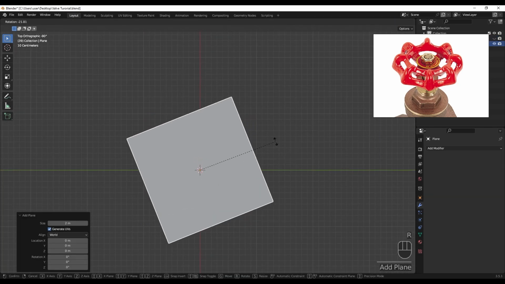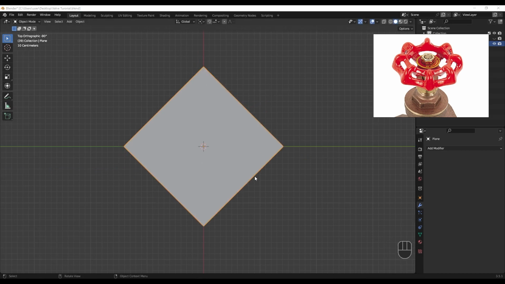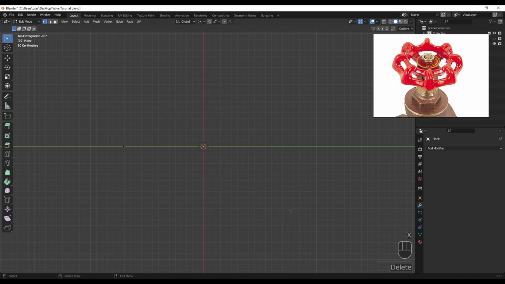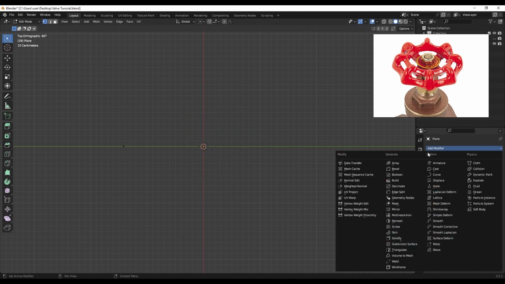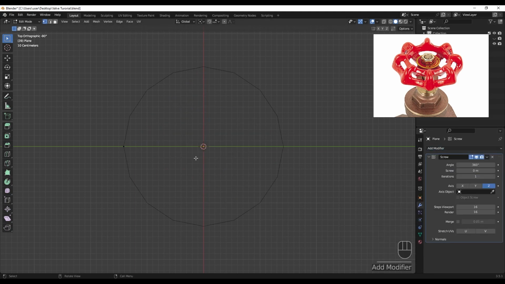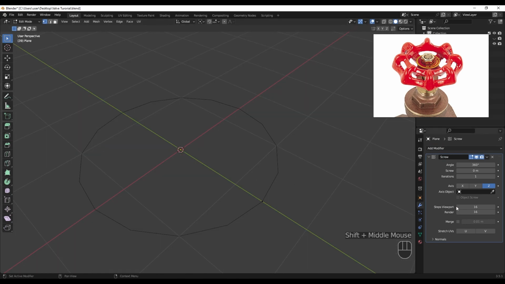I'm going to rotate this 45 degrees. Then I'm going to go to edit mode and select these vertices and delete, and then go to modifier and select the screw. Now I'm going to put the viewport steps to 18 and then put the screw to 1.